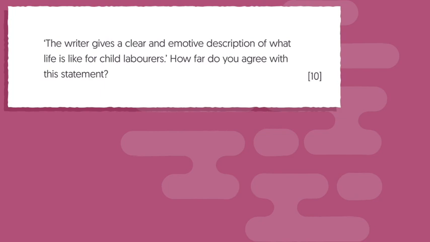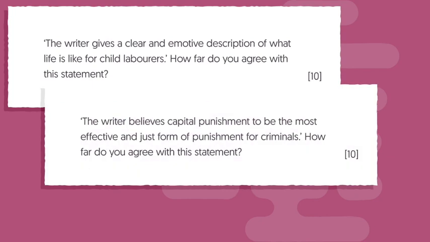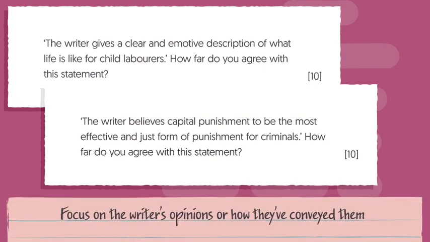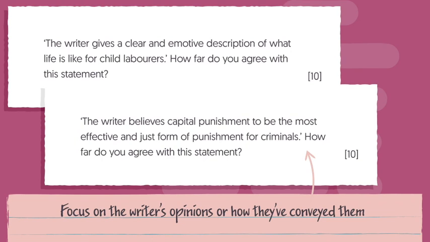You could be asked something like, the writer gives a clear and emotive description of what life is like for child labourers. How far do you agree with this statement? And, the writer believes capital punishment to be the most effective and just form of punishment for criminals. How far do you agree with this statement? As you can see, these statements focus on the writer's opinions or how they've conveyed them.